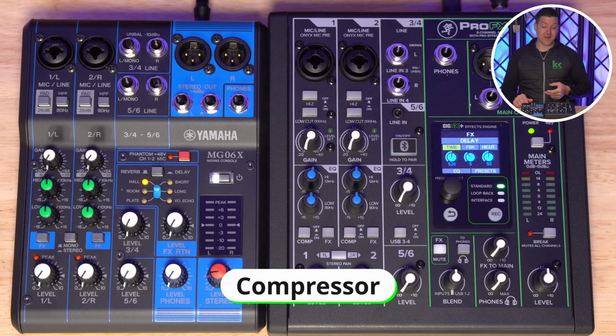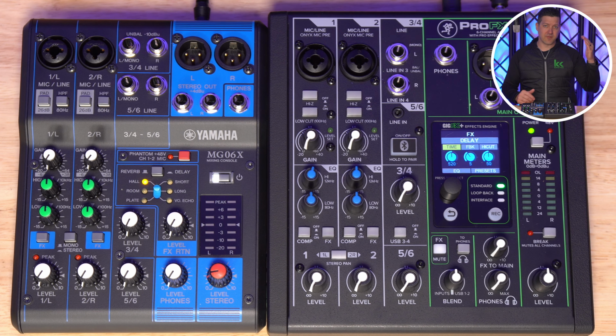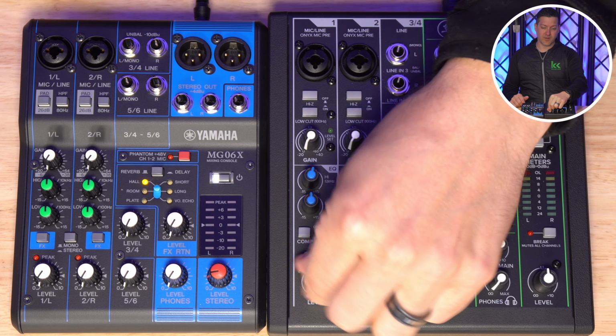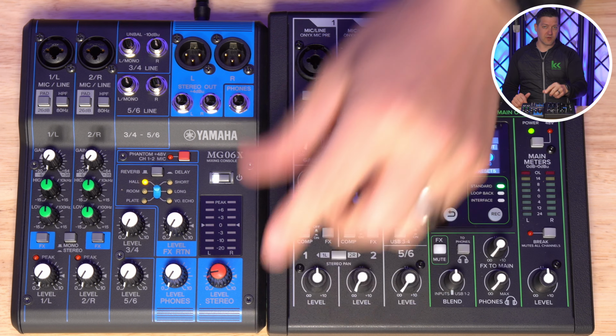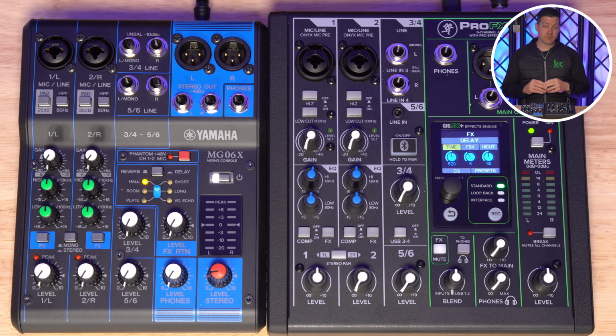On the Mackie, we actually get a 1-button compressor. This is really helpful. What a compressor does is it basically squishes your volume into a tighter box so you're not always mixing. It makes the audio sound a lot more consistent. Sounds really good when people are singing into a microphone, but I also use this if you have a podium microphone or a wireless handheld. It just makes it easier for you to mix, and it makes the audio sound more consistent. The Mackie has that and the Yamaha does not.